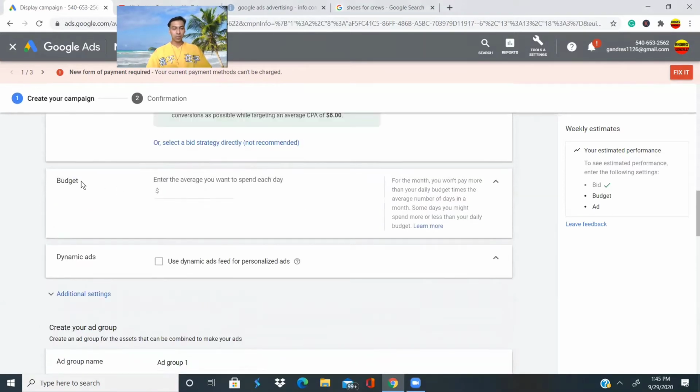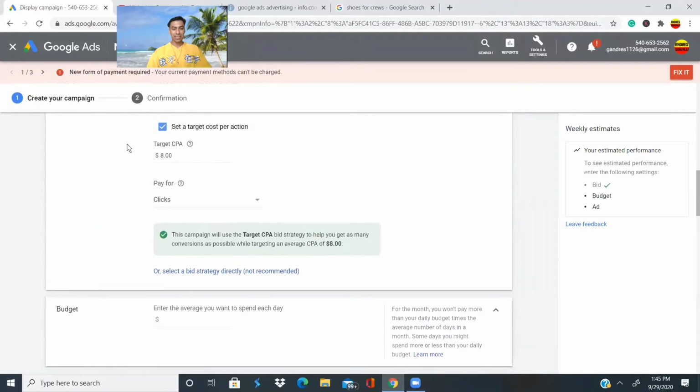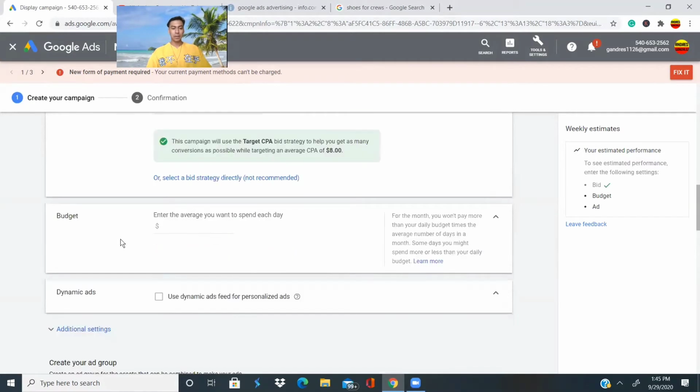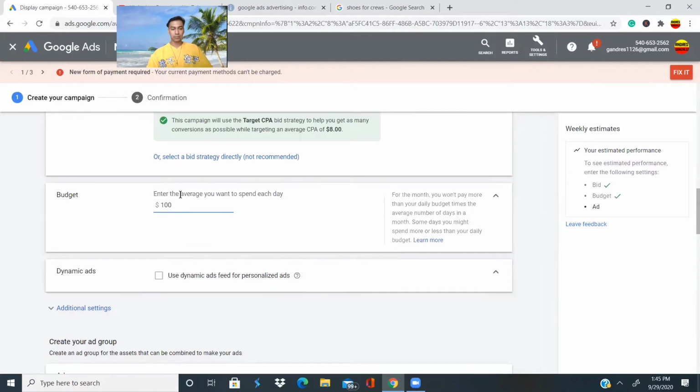Okay. So that was the bidding for each click, person, or email that comes to your product, email, or website. And then we're gonna go where it says budget. We're gonna set up how much we want to spend each day, each month, each week. In this case, I'm gonna set up a budget of, let's say, $100 per day. It says right here, each day. So don't get confused, okay?